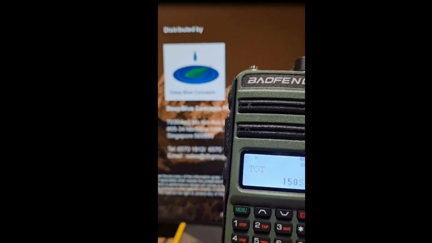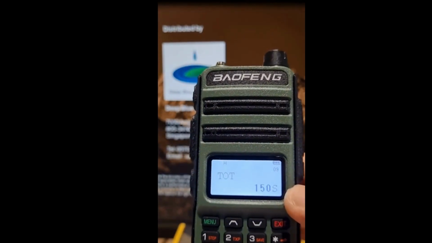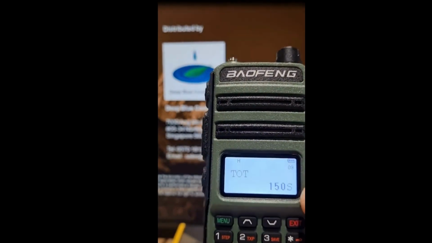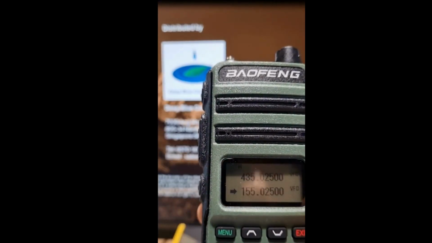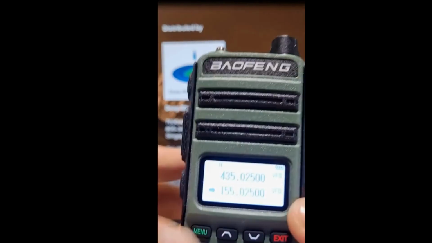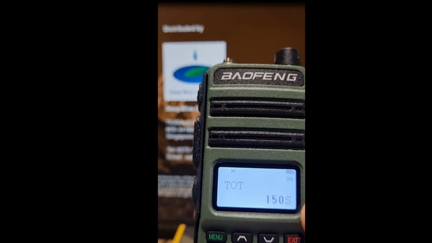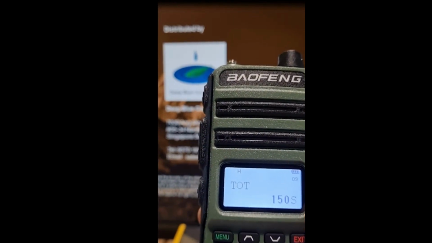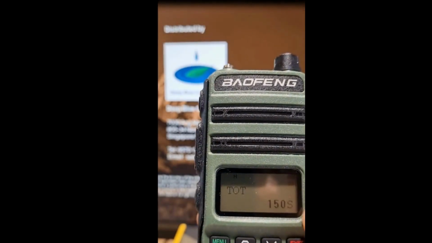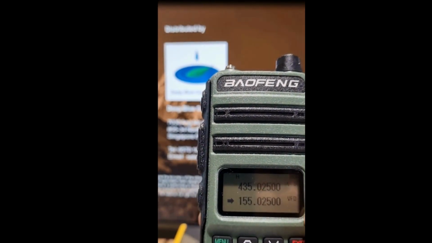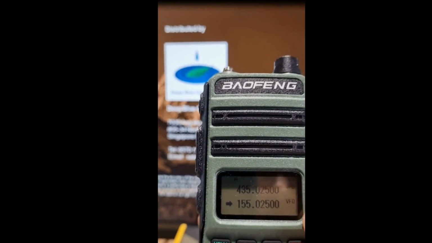The next important one is the time over transmission or TOT. This is a number of seconds. What this means is that if you were to press and hold the transmit button, it will limit you to 150 seconds, as that is what the selection is. This means that if you press the button and you tell a story or tell a joke or give certain instructions that last longer than 150 seconds, you will automatically stop transmitting after 150 seconds.